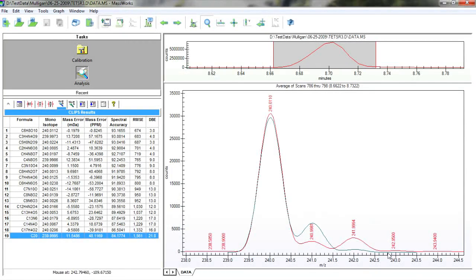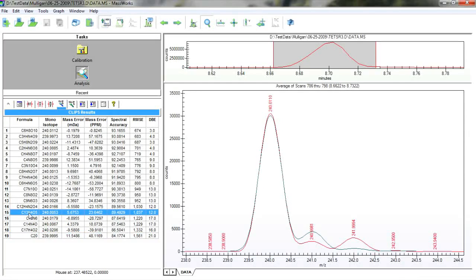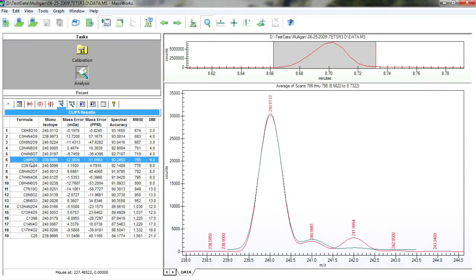In fact, spectral accuracy is only about 84%, or there is about 16% spectral error. Going up the list, we see better and better spectral match, and higher spectral accuracy. The correct formula should provide a spectral match with nearly 100% spectral accuracy, subject only to a small random noise.